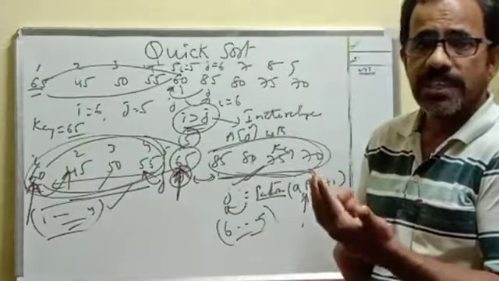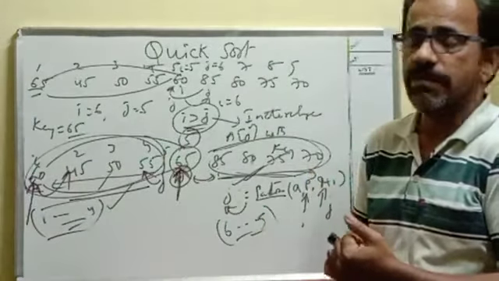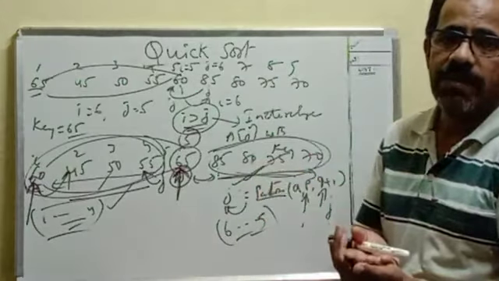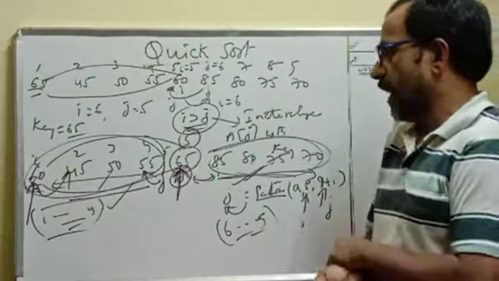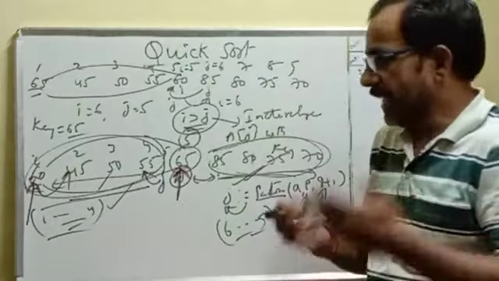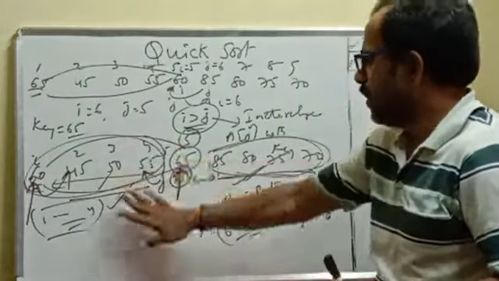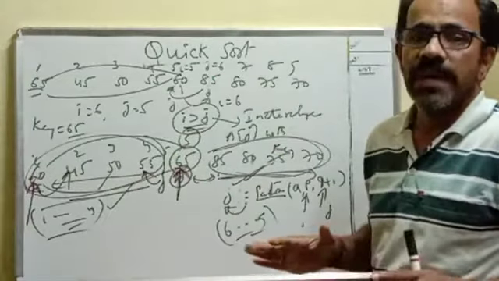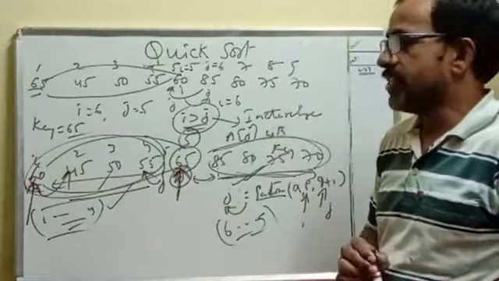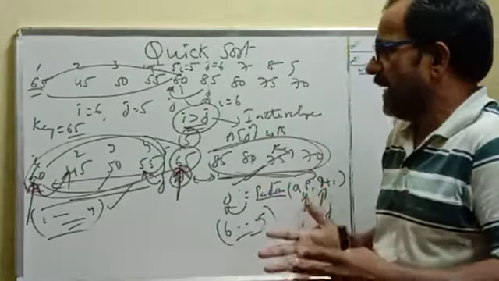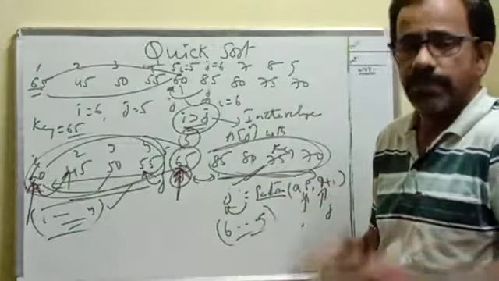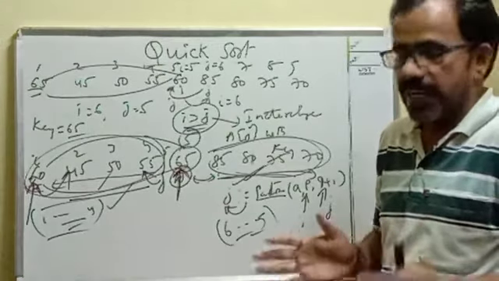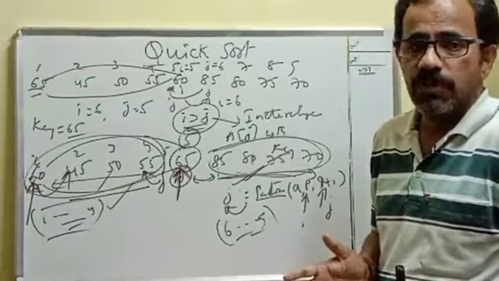Again, that jth location element is acting as the partitioning element, and again we need to consider the left side part of the partitioning element as one problem and the right side part as another problem. Like that we apply quicksort on all the sub problems and finally we get a sorted array without applying merge sort. But the drawback in merge sort is that we blindly divide the problem into sub problems at mid. There we need to apply merge. Later, merge means finally we need to combine all individual problem solutions.